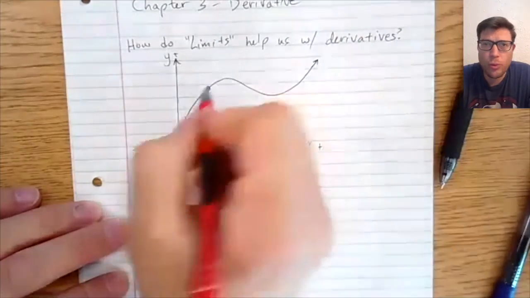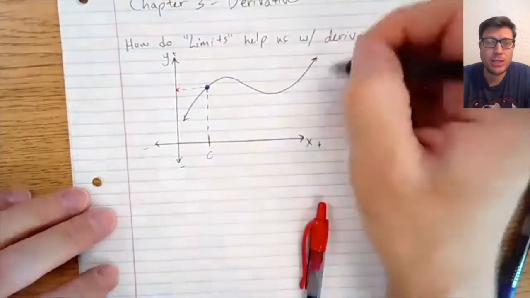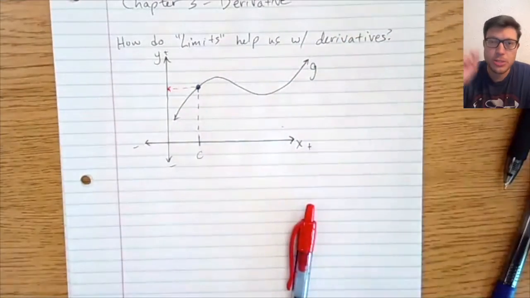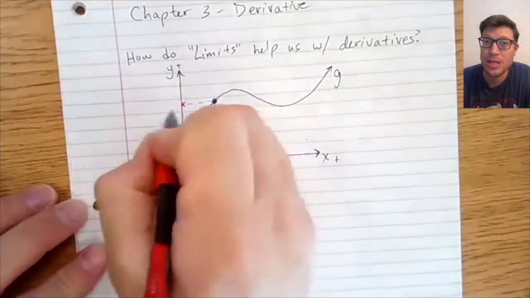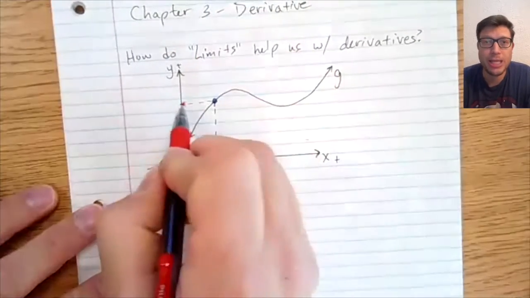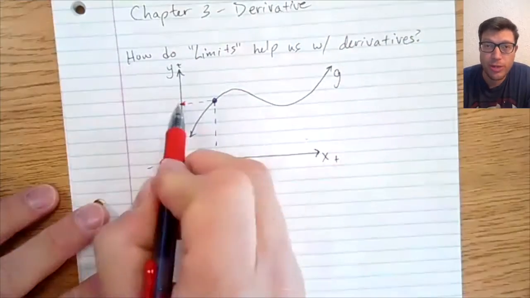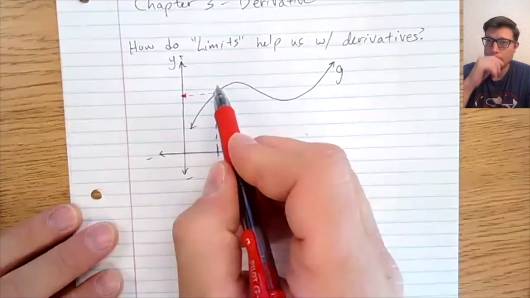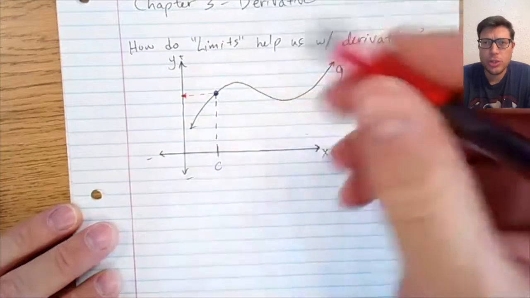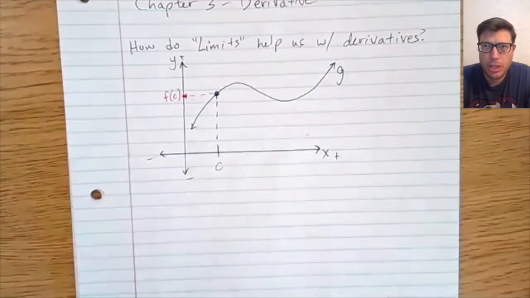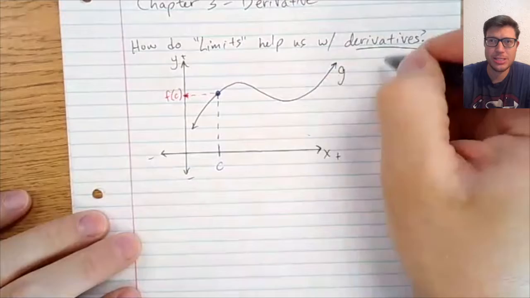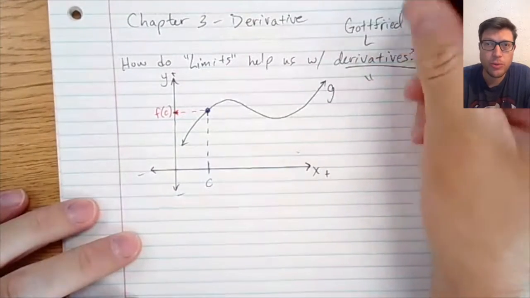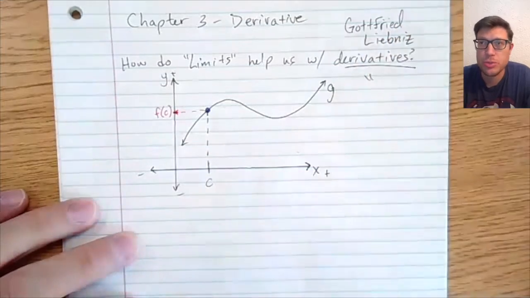Setting an initial random arbitrary c location on the x-axis and going up to the function and then across to the y-axis to note that it is also known as f of c, we're able to begin this conversation around finding the derivative of a curve, and we'll focus on it from the concept of limits. If we use this function notation, then we have to consider not only the x coordinates, the c values, but also the f of c values. And so that's what I'm representing here in the picture, that we're showing this conversation around slopes.